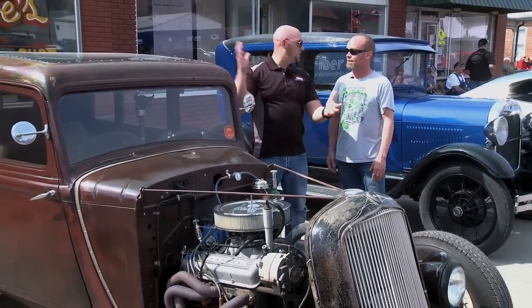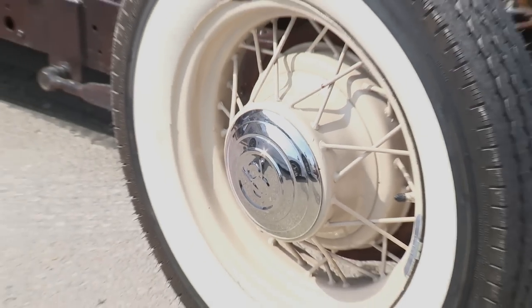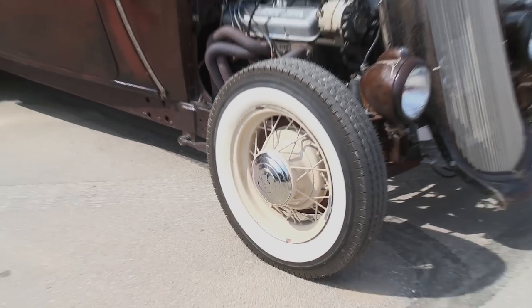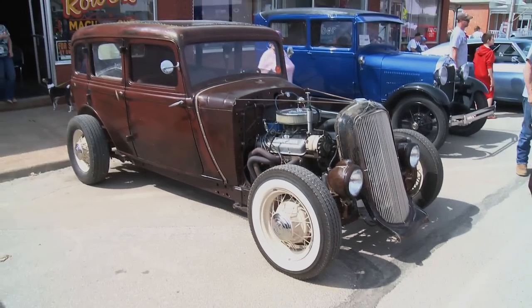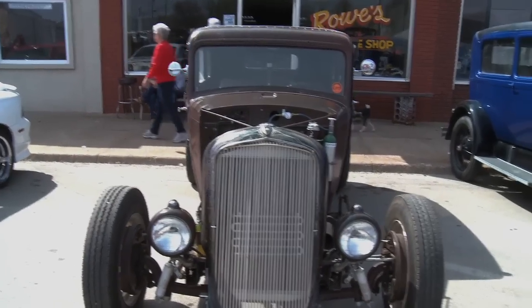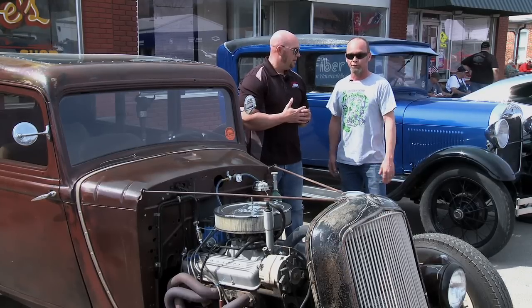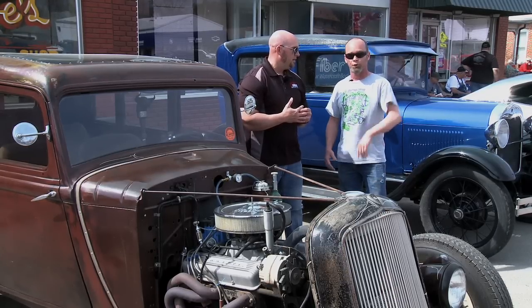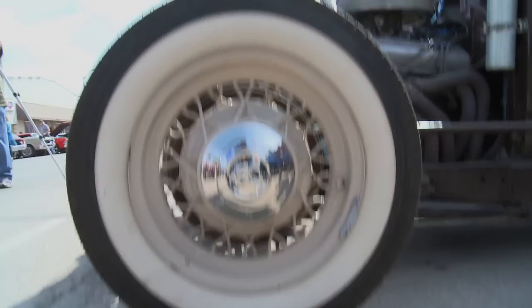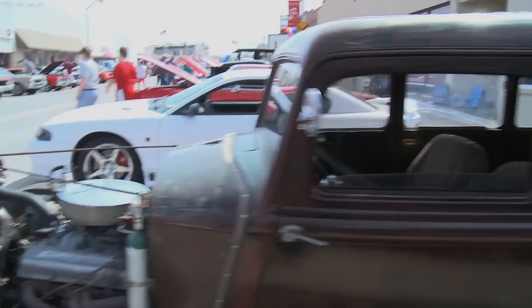Yeah. We've got all these cars here, and what drew me to it is because this is my style. I love the old school hot rods, and it's got 4 doors on it, and you can haul the family around. Yeah, this is all about the family. It's not just about what you can do, because I got bikes and everything, but I can't put everybody in a bike. So I built a 4-door car, throw my kids in the back, throw the cooler in the back, go have some fun. Have some sun, see some good cars, meet some great people. Awesome. That's what it's all about. That's Street Rodding American style, man.